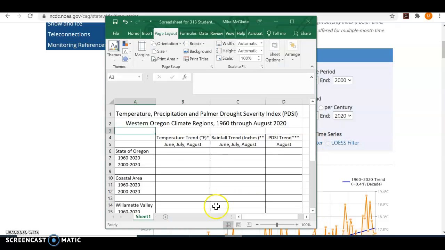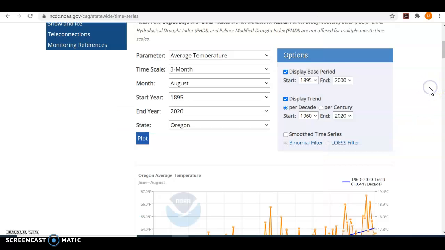since we're looking at like 1960 to 2020. We want to know per decade what's the trend, and also 2000 to 2020, what's the decadal trend there per decade. So we're going to put those numbers in here once we find them. Okay, so that's where we're headed. And so in doing that, let's see, we want to start in 1960 per decade, 2020. So make sure all those are put in there properly, or you're going to get the wrong answers. I'm going to be really picky about this, so just make sure you get it right. Okay, we're going to plot it.